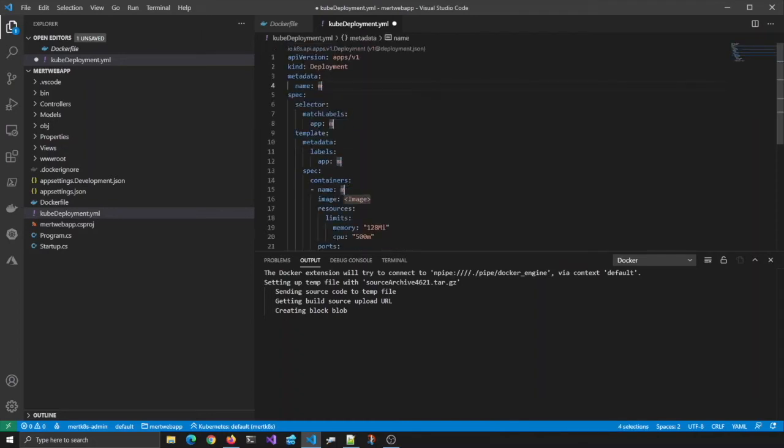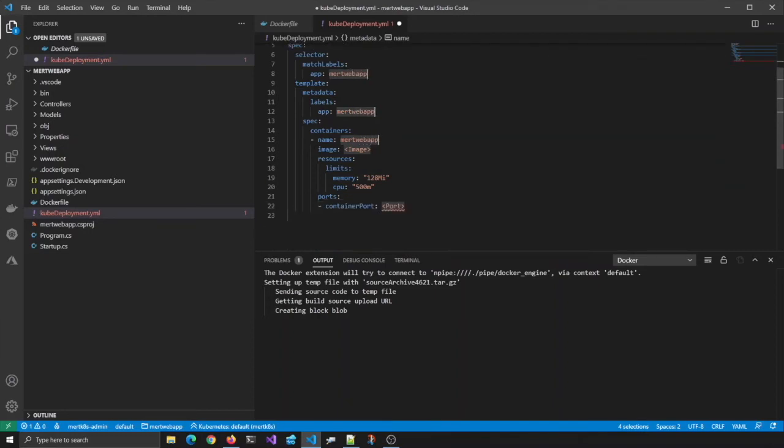Okay, web, and port is 5000, and I'm going to write my image name, Azure CR.io web version 1. Okay.